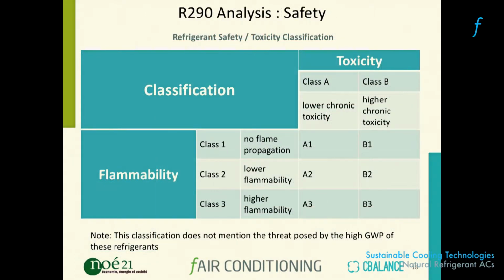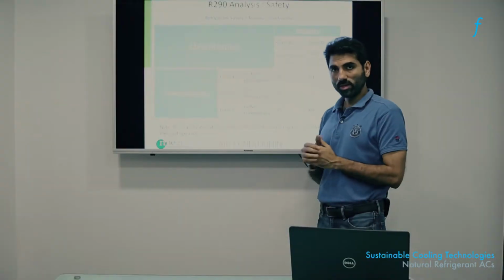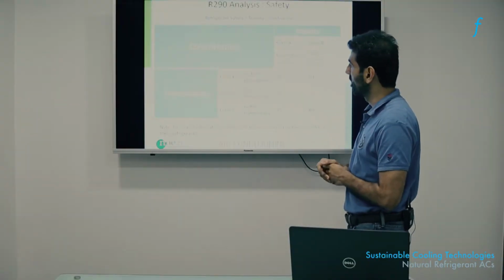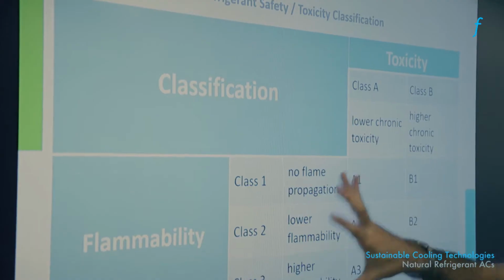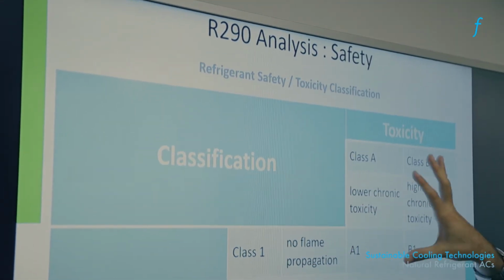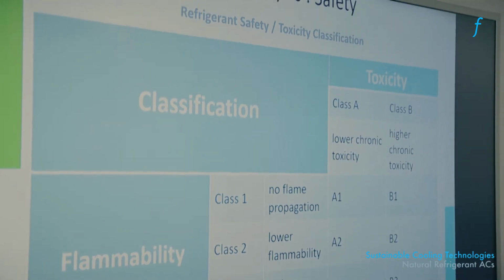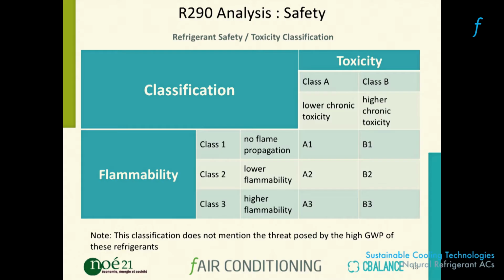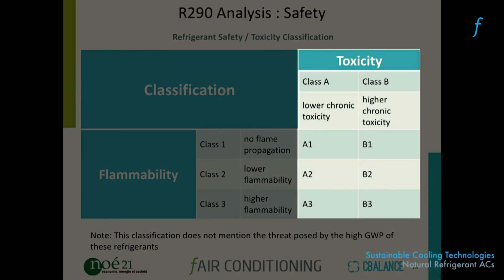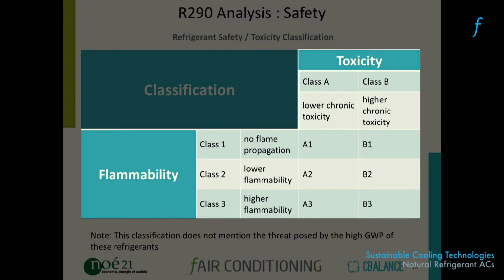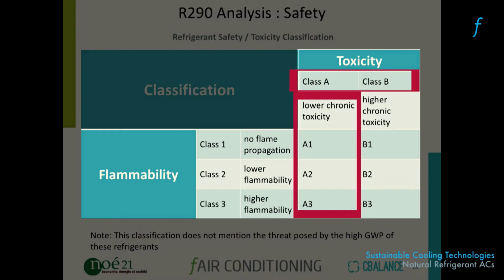So focusing further on this issue of the flammability of these gases, first let's understand what are the methods through which the environmental flammability and toxicity impacts are classified for an air conditioner, for a refrigerant. On the one axis you have toxicity of the refrigerant, and on the other axis we have the flammability. As you can see, toxicity is called class A and class B, and we'd much rather be in the lower toxicity range rather than being in the higher toxicity range.